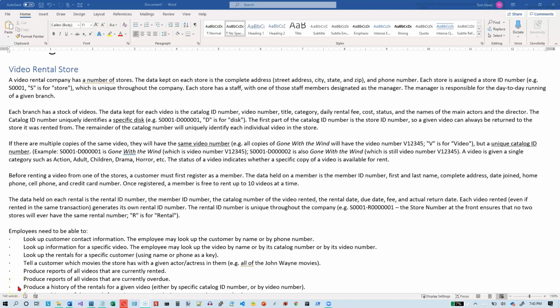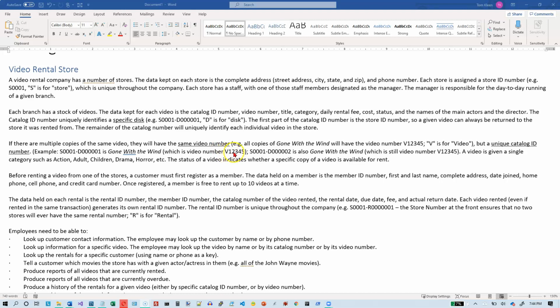Okay, before we start on the ER diagram, there's one thing I want to think about, and that is we have a store table, and we're going to have S followed by a number. We've got a disk table, and we're going to have D in front of that followed by an integer, and we're going to have a generic video. Maybe I should call that M for movie instead. Just try to keep things more clear.